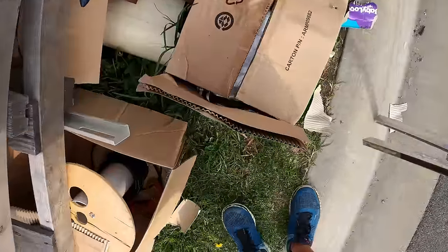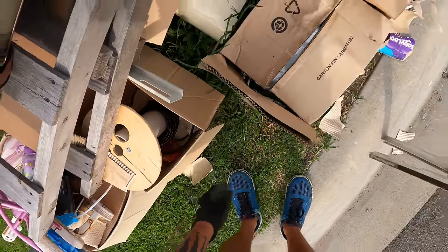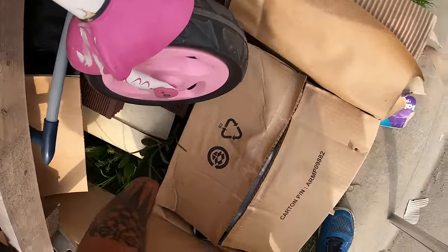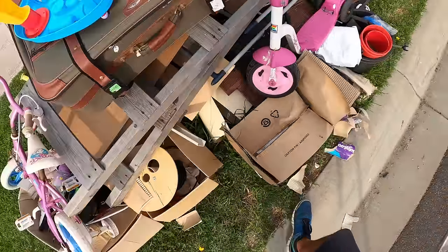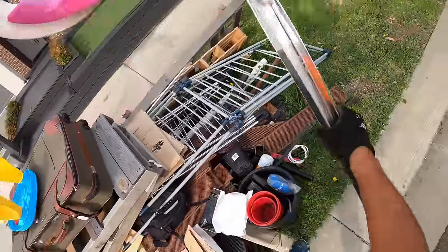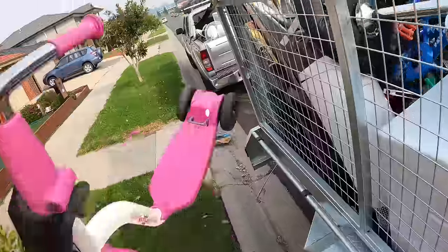Oh, what is this? Coaxial. That's dumb. Got some wood. Oh, we got a mailbox. Oh, forget it. Forget it. It's too buried. This is heavy, this one. All steel, eh?